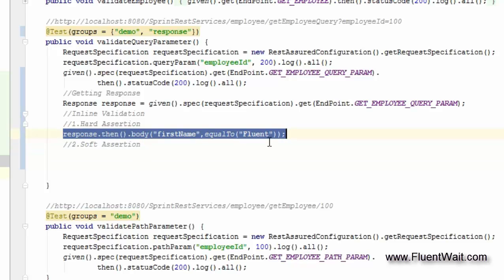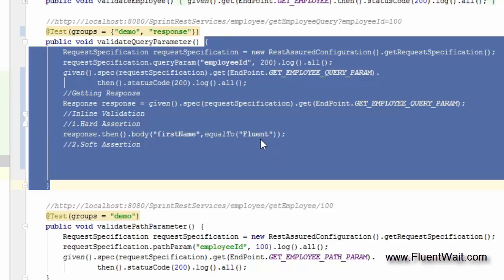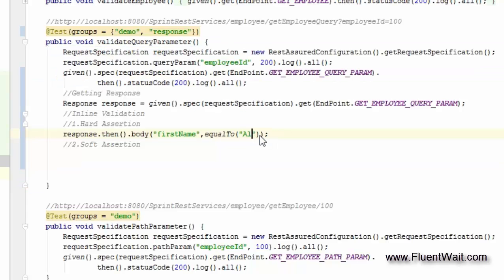So this works. Just to clarify and just to prove the validation works, let me go ahead and change this value to Alex. So now this test should fail. So we are expecting a failure message saying Alex is not equal to fluent or anything such as like that.